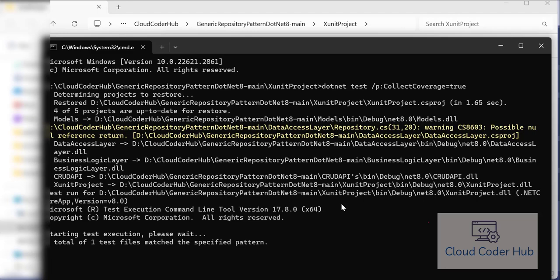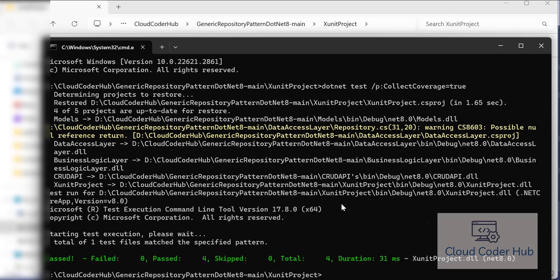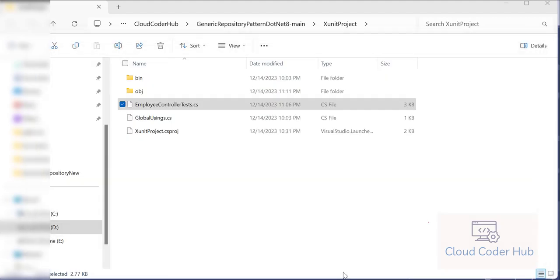So one test file found. Passed 4, but why is it not giving a code coverage? The test cases passed, but we are not getting the code coverage. Exit.